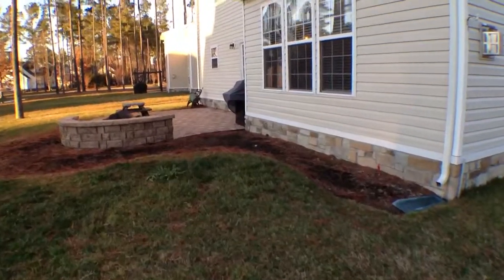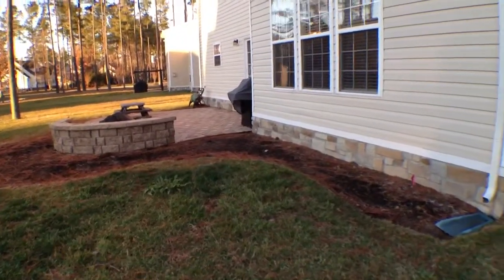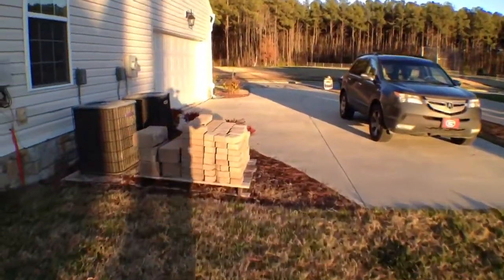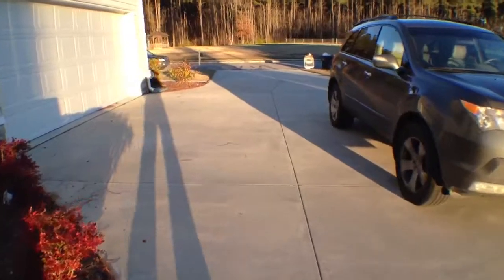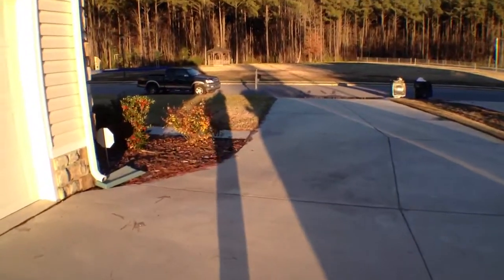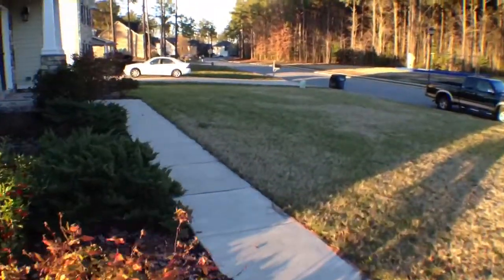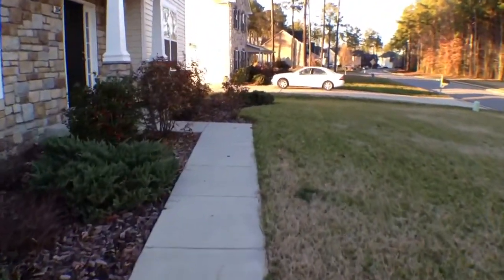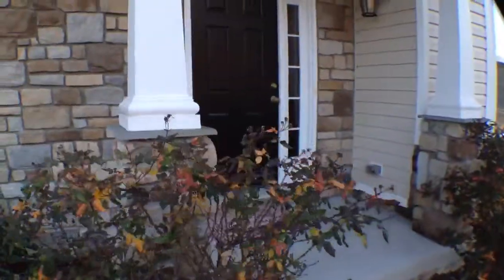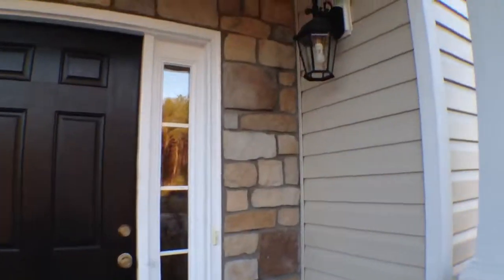They have a little fire pit back there, so somebody could do a little barbecue, roast some marshmallows in the winter — just a nice little gathering section right back there. We'll head back inside. They have really nice landscaping over in the front. I imagine during the summer it looks even nicer, but overall definitely a sharp look. The whole neighborhood has really well-maintained lawns, and I like these two columns with the stone front right here. Nice little light fixture as you come inside.